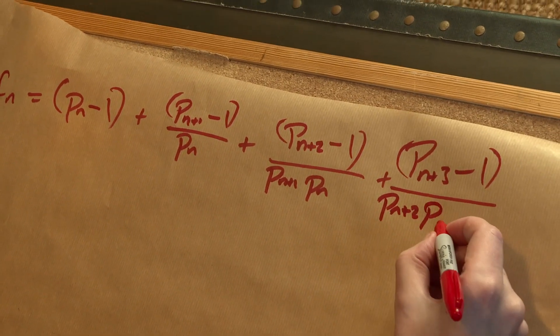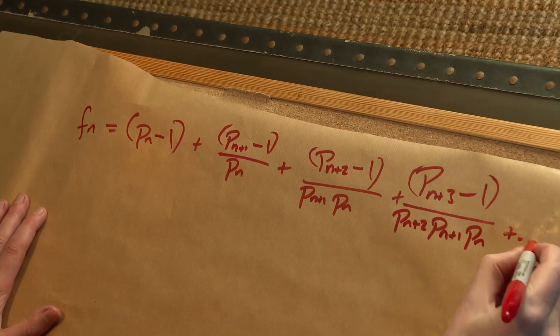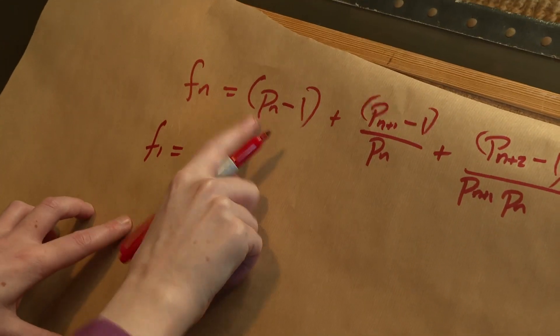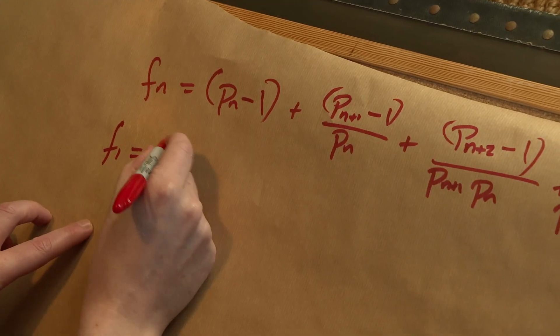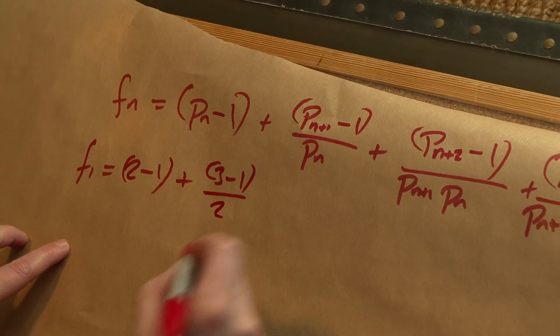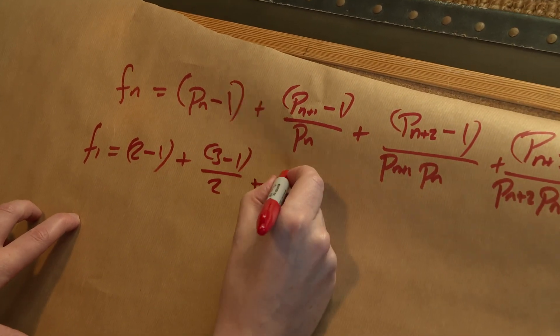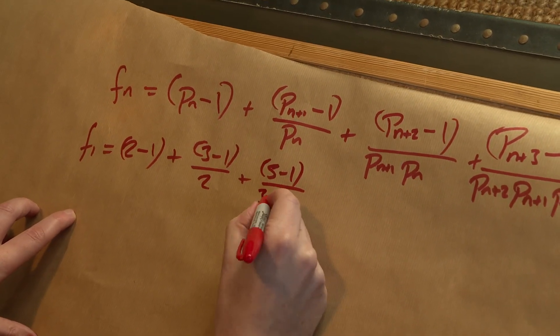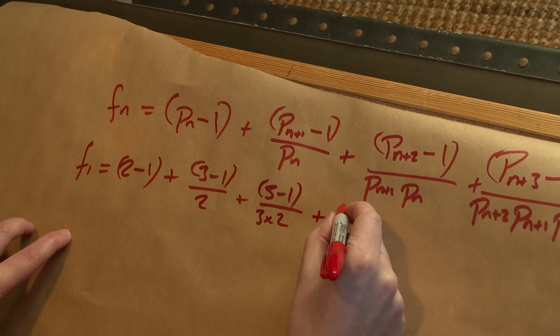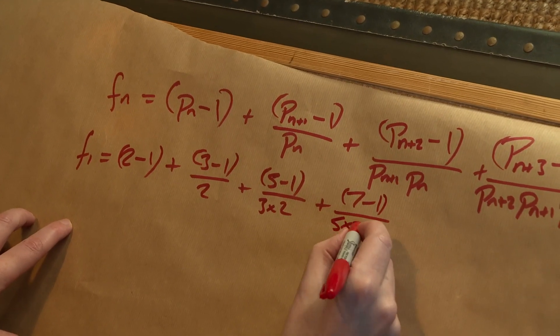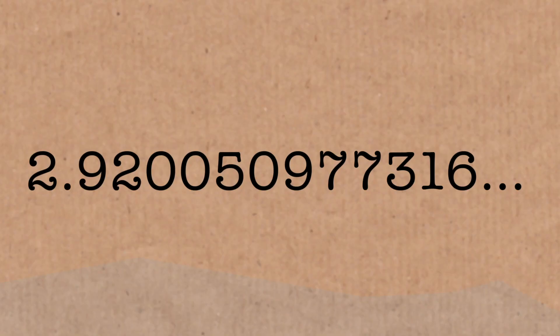So if you wanted to work out the first one, which is our special constant, f1, we'll start with the first prime. So that would be 2 minus 1 plus, and then you take the next prime, 3 minus 1 now, divided by 2. And then it's going to be the next prime up, 5 minus 1, divided by our previous primes. And then next prime up, divided by our previous primes. And that's going to be our constant that I told you at the beginning, 2.9 whatever. So those are our starting ingredients, and then this really important observation.